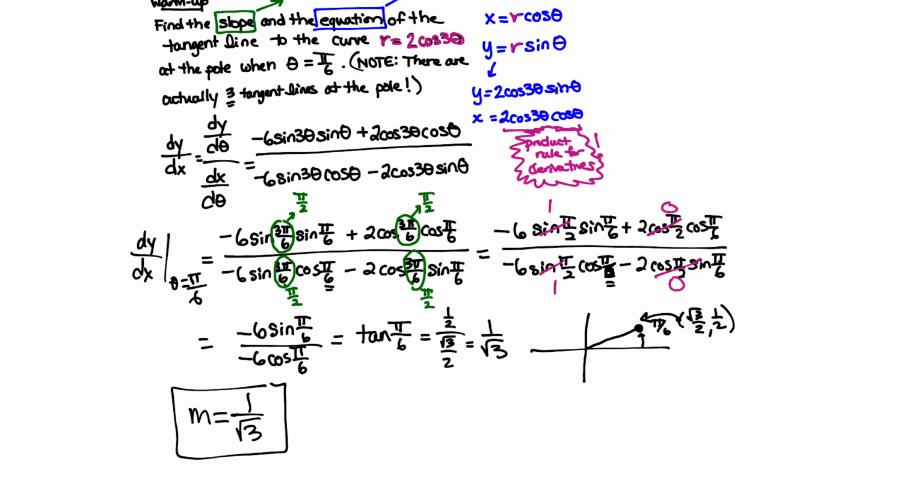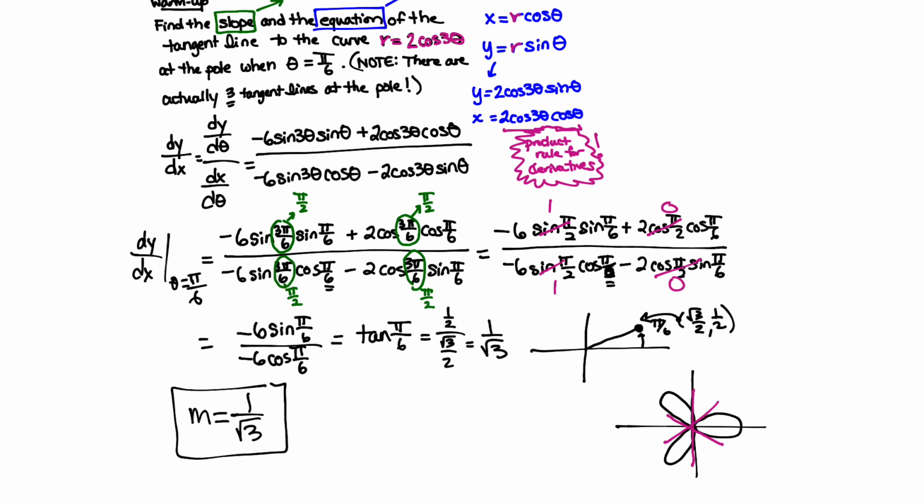Now, we have the slope of the tangent line, and then we get the equation. This tangent, so I'm just going to sketch this curve here quick, but you guys can see this curve right here on Desmos that I have pulled up. This curve has a tangent. Which tangent am I? There's 3 of them. 1 here, 1 here, 1 here. I'm the one with the positive slope, right? Which better make me this one right here. And where am I hitting? I'm hitting at the origin, 0, 0.